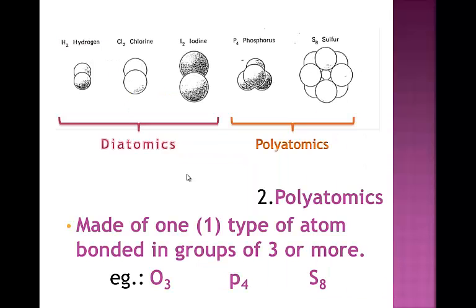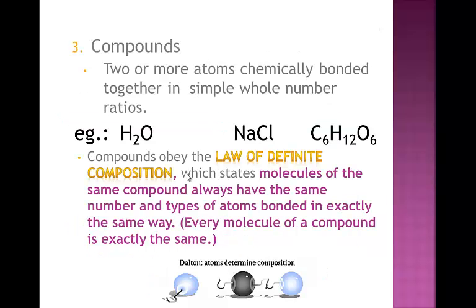Similar to diatomics are polyatomics, and I'm not going to ask you to memorize a whole set of these, but they're a small class of molecules that, when they're found in nature as elements, are not bonded in pairs, but are bonded in groups of more than two. Poly as a root means many, so there are many atoms in the group. Ozone, O3, represents one, white phosphorus is P4, and S8 is sulfur.